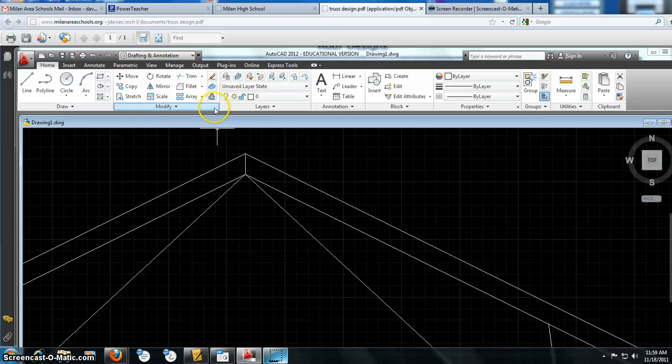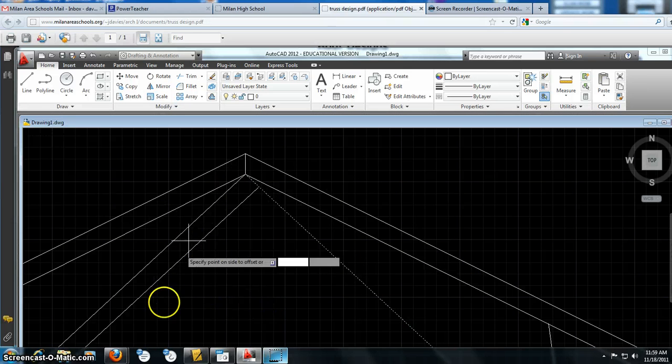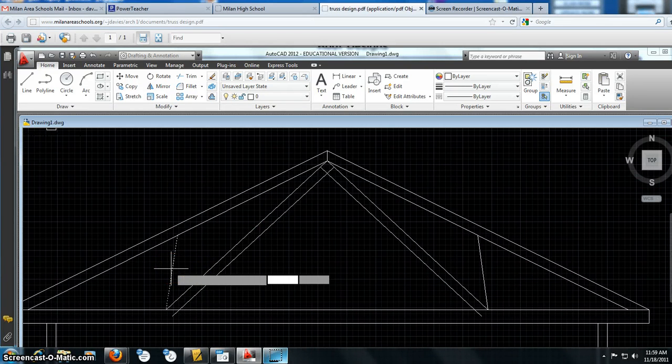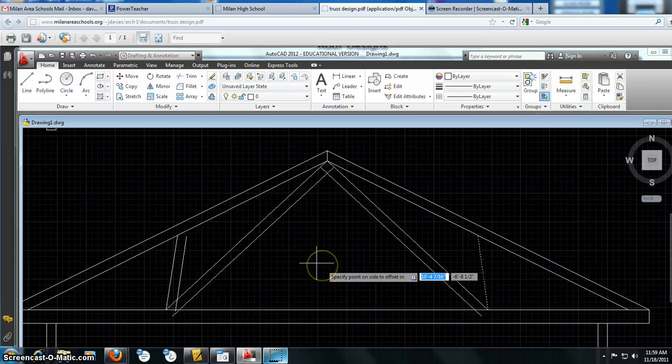I'm going to come back and I'm doing my offsetting again of 4 inches. I don't know if it makes a difference which way I go here or not, so I'm just going to go to the middle. To the middle. This one I'm going to go outside of it. It's just really, really slow here for me for some reason. Actually, I think that went to the inside. So I'll go to the inside here as well. You can kind of see the W shape to it here at this point.